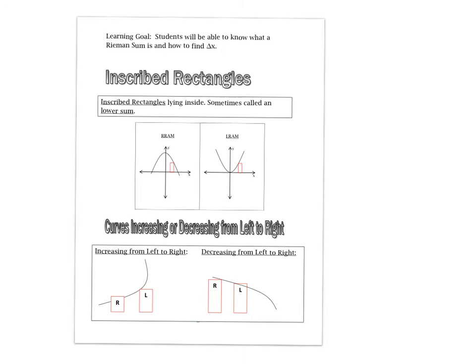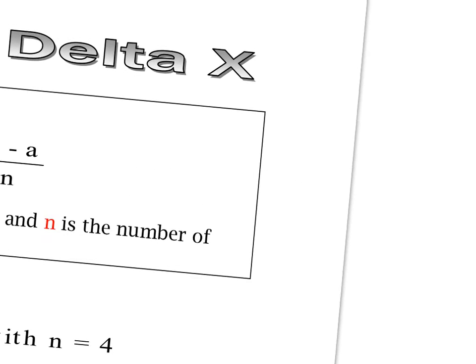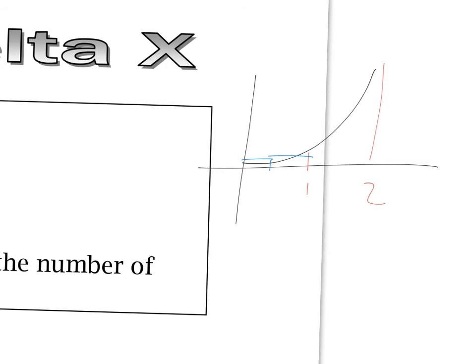All right, and let's go to the last, because we're going to talk about delta x. And remember, delta x is, if I was to put in a basic curve here, and I was putting in several rectangles, let's say this is 2, that would mean this is 1, and I'll do the rectangles in blue. If I was going to put in 4 rectangles, let's say, and I'm just sketching some right-hand rectangles here, well, this first one is actually a height of 0. I should have drawn it just as a straight line.